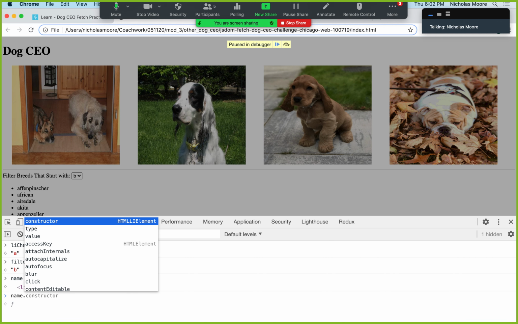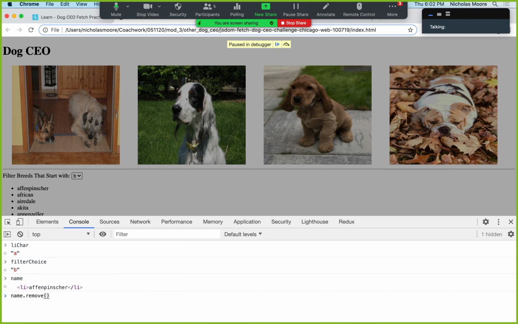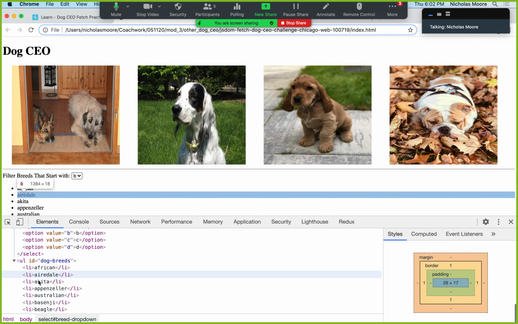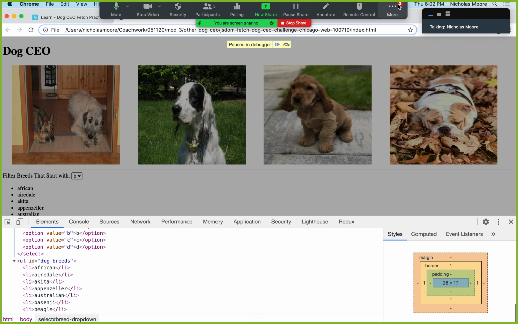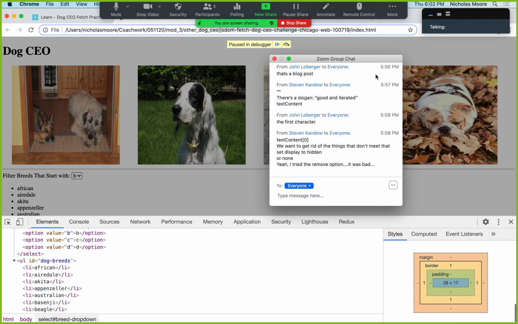So there's something you can call, a style where you can set it if you don't want to delete it from the DOM. Like we could do name.remove, and if we look, it's gone. But if we look at the DOM, we've actually removed that completely off the DOM. And for this operation, if we remove it completely and delete it from the DOM, then it's going to be hard when we do another filter to bring that back. We're going to have to do another fetch because we no longer have it on our page, right? Yeah, the remove option's bad.